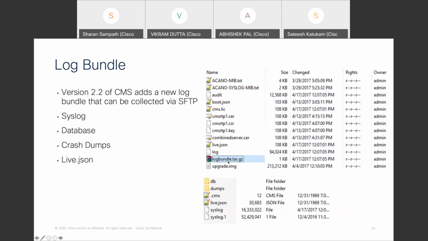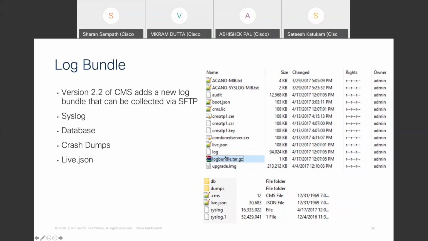So when you try to copy this log bundle file to your PC or laptop, it will gather a lot of information from the server. It will bundle it together, archive it, and then copy it to your PC. It gets the log, which is your syslog, the crash dumps, the database, the live.json, and some other files also.